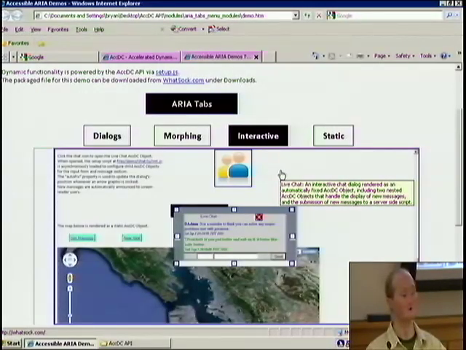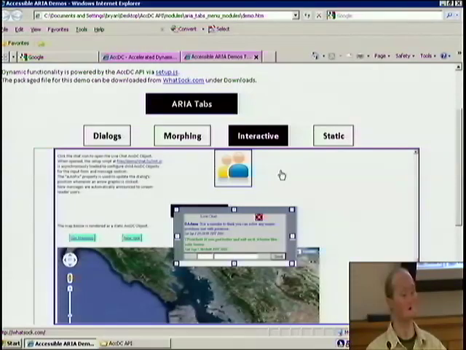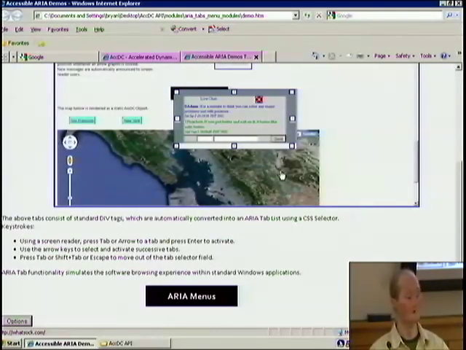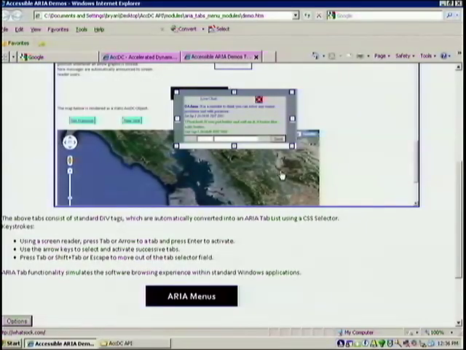Heading level link graphic live chat: an interactive chat dialog rendered as an automatically fixed ACT DC object, including 2 options button menu options. The concept is simple. The one thing to keep in mind, though, is that if you have a different functionality, such as tabs that open up different web pages, the concept breaks down slightly if you try to use ARIA in that case. Because what happens is when you press enter on it, it will enter forms mode, but then it will navigate to a new page, and that can be confusing sometimes.